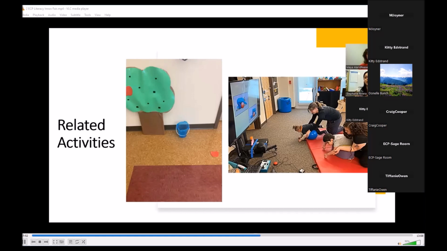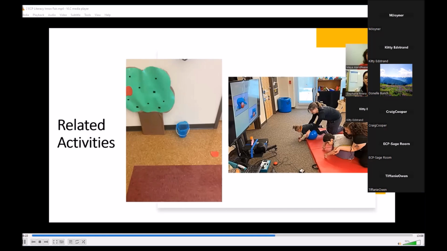So to make sure that all of these activities are accessible, it requires collaboration with our OTs, our SLPs, and our O&Ms to get ideas for appropriate objects, picture cues, switches, and what's the best positioning for them to access the materials both visually and tactually.